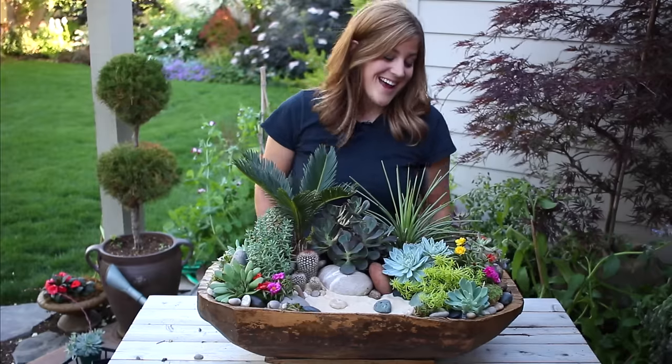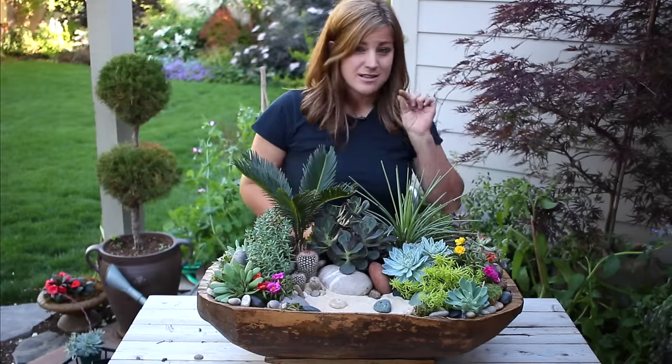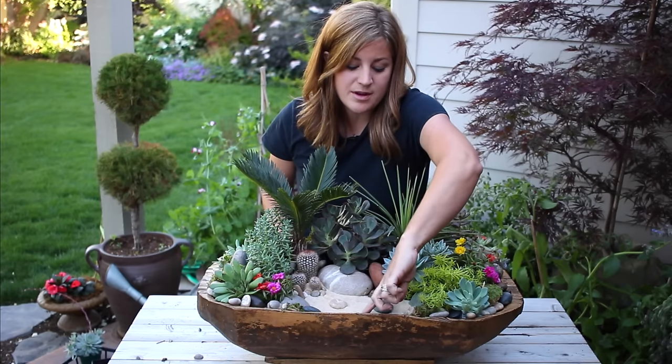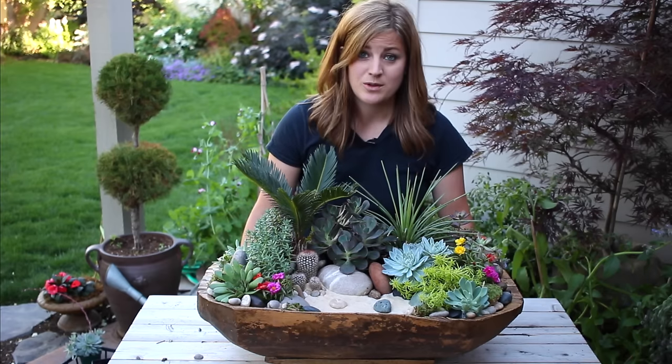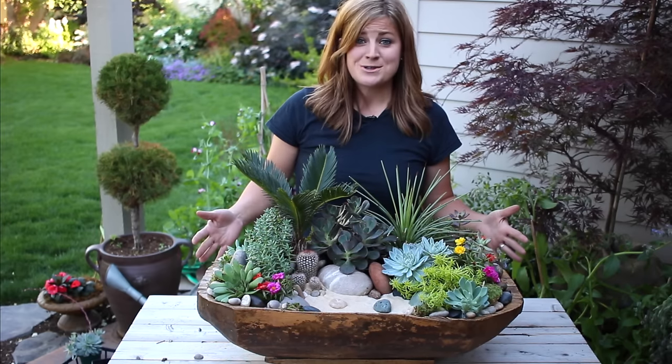The rocks are done. And if you really take a good close look, there are some spots where you can see a little bit of plastic liner, like right in the front where the sand is, there's a tiny bit of a liner, but I did not want to risk the bowl. I didn't want any moisture to hit this bowl at any point. So I really like how it turned out.